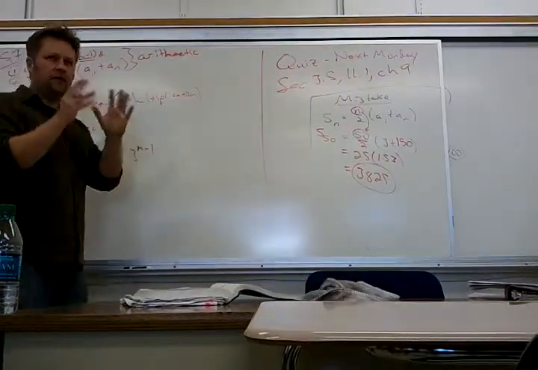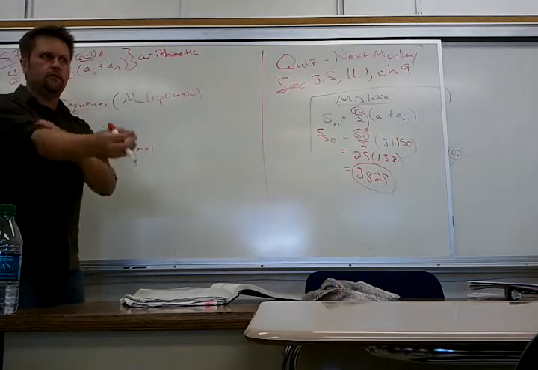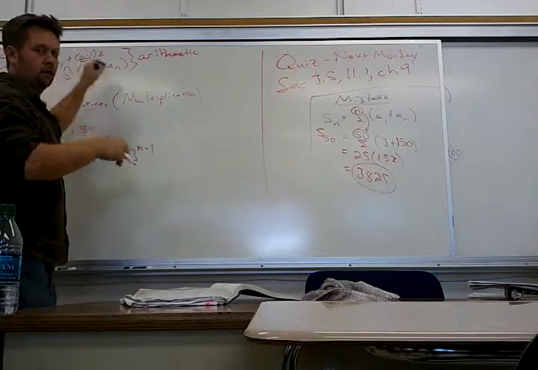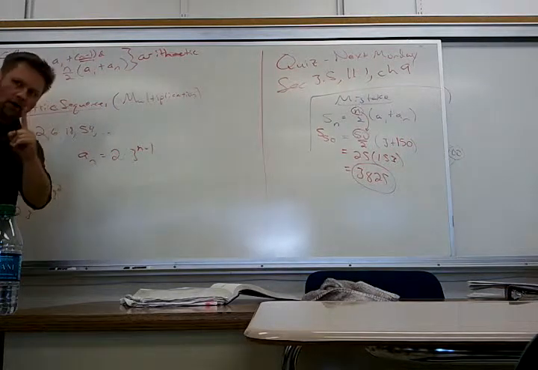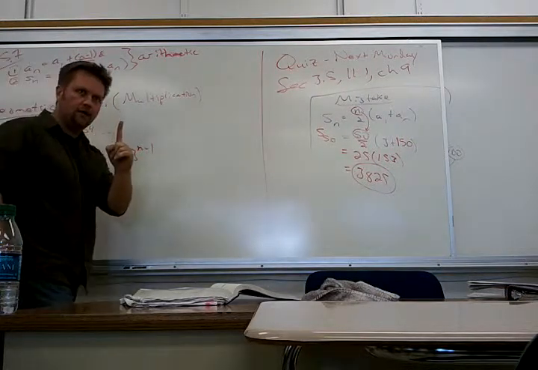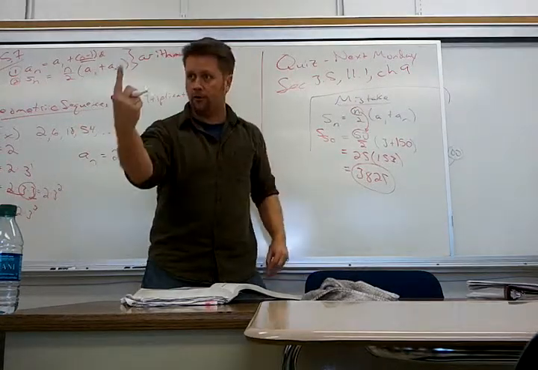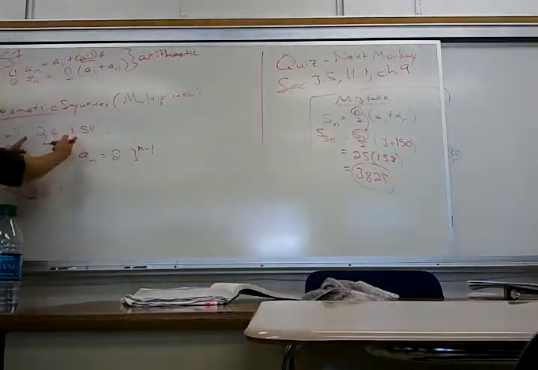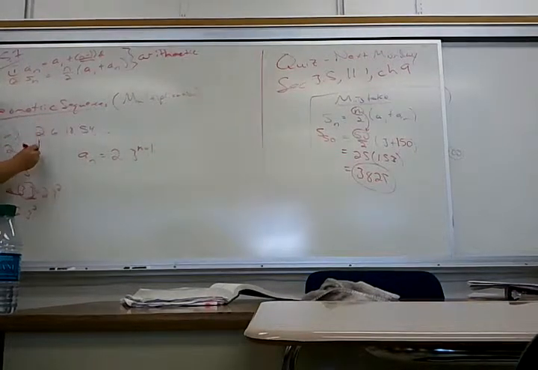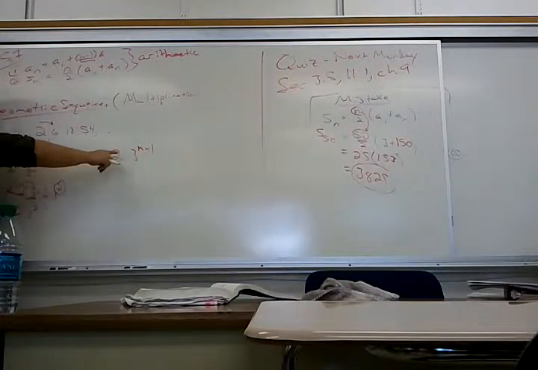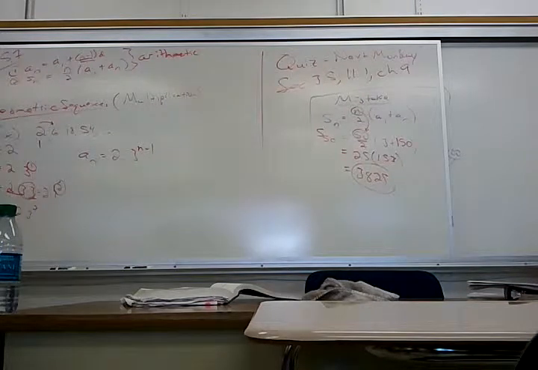So this should sound very much like last time, except last time we just kept adding the same thing. But of course, if I start at the first guy, I take 1 step to get to the second guy, 2 steps to get to the third guy. It's always offset by 1. This one has the same problem. If you start at the first guy, you take 1 step to get to the second guy, 2 steps to get to the third guy. So how many steps to get to the nth guy? One less.